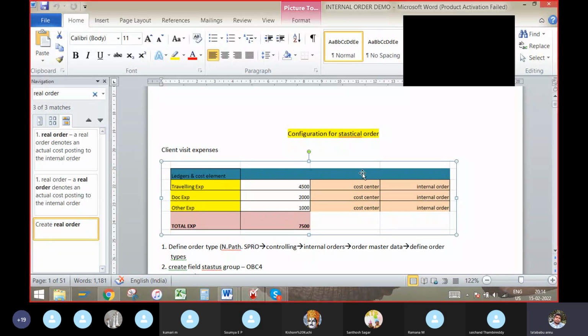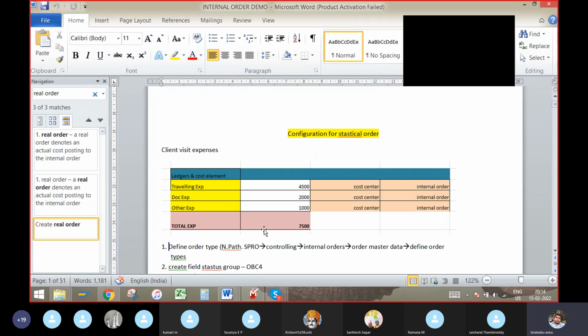After that, we can create the cost center, and we can add these cost elements to this cost center. And afterwards, in the order type, we can create the internal order also by using the order type configuration step. I will show you the configurations one by one.